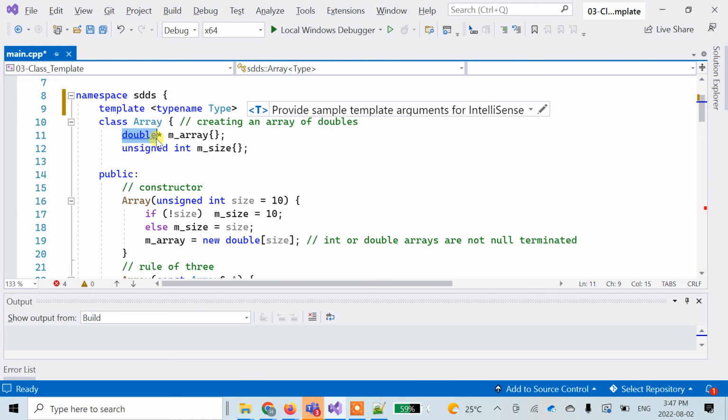Hamid, one question. Is there a difference between putting inside the brackets typename type or class type? Because I saw in the documentation that you can also put class. Typename? By typename, we are defining the placeholder for the type that we want to put there. Yeah, you use typename always. Okay, right. Thank you. No problem.